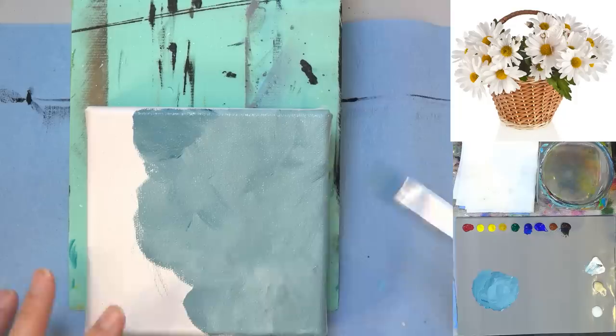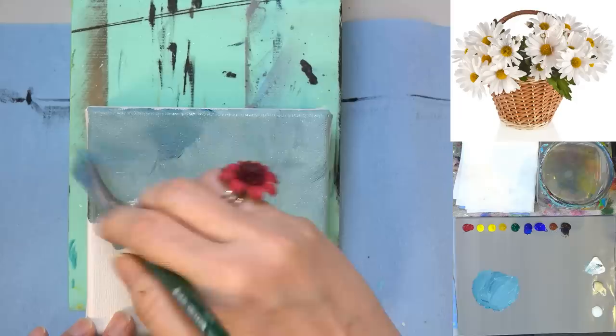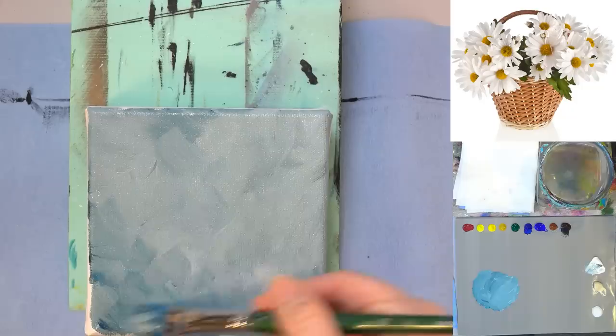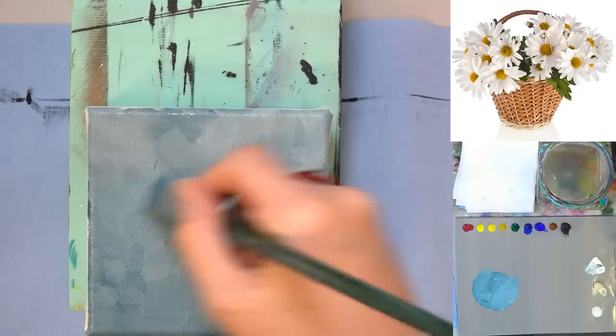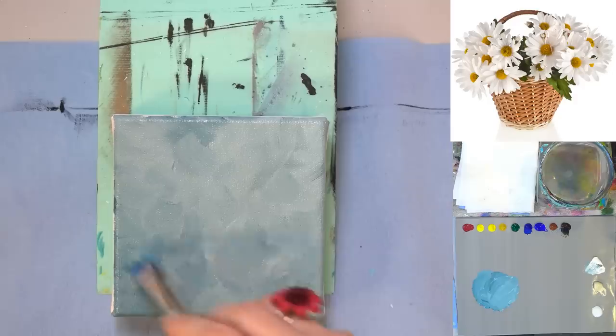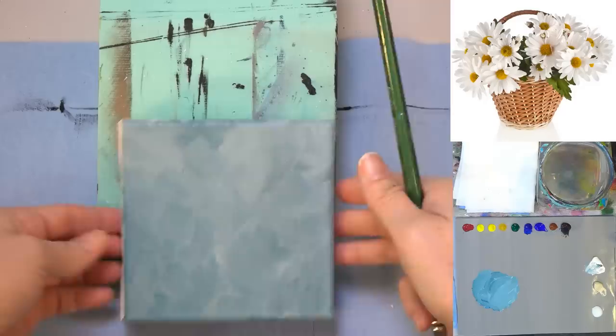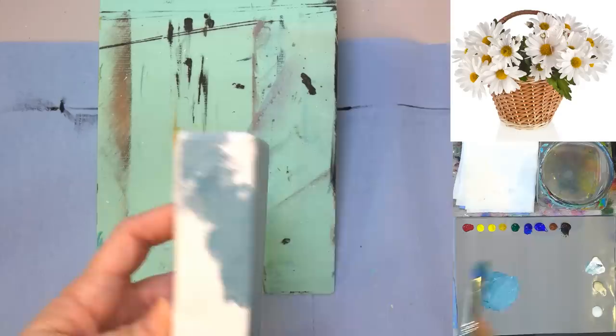I'm just using this brush. I haven't over-mixed the color — you can see how it's got a little bit of darker and lighter in there. I did that deliberately. So just don't blend, blend, blend — just kind of leave it slightly blended. And then you can use that variegation in your canvas and just kind of dab it on back and forth. I kind of do little X strokes, some a little bit this way and then some a little bit that way, and just vary it up. I think I like that.